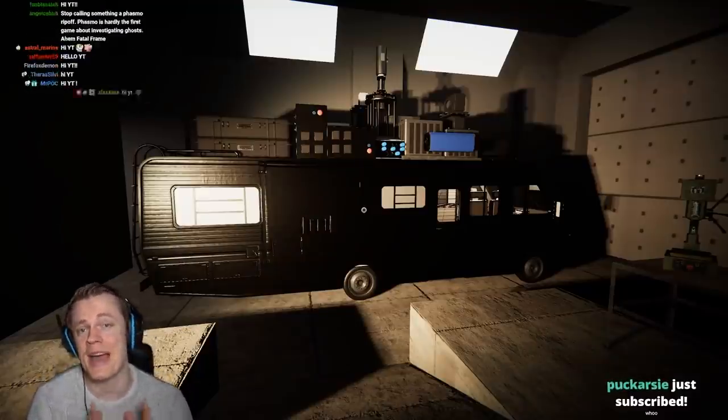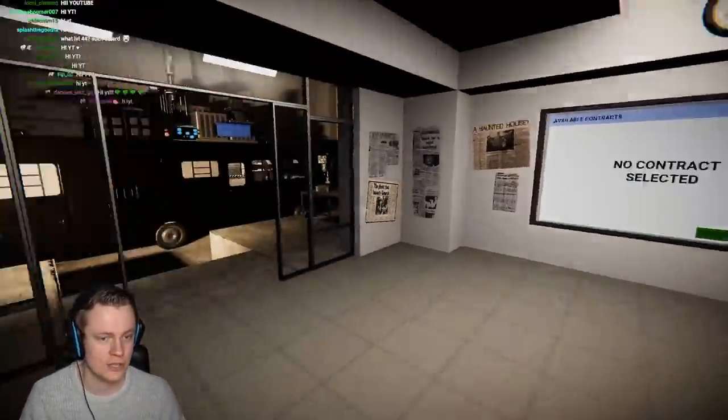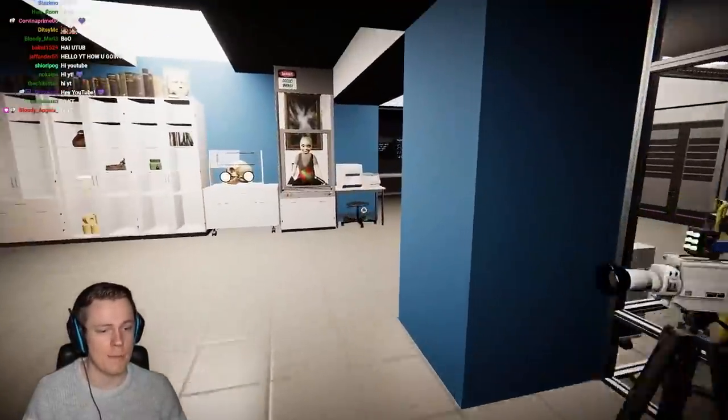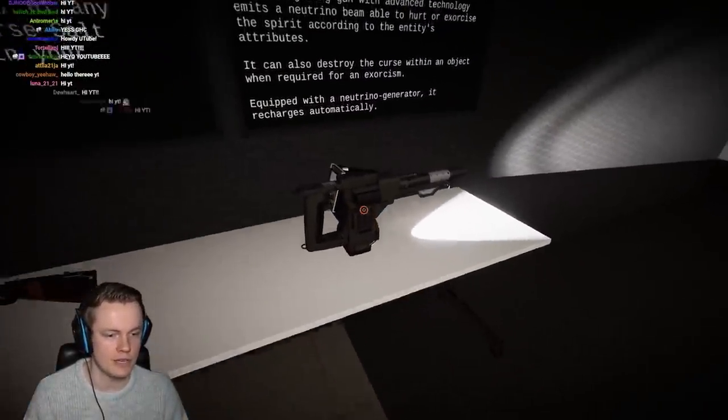And welcome back to a game that we have not played in a long time. This is Ghost Hunters Corp. This is another ghost hunting game. And in this one, you actually kind of fight the ghosts. You exorcise them. You have weapons that can beam them out of existence when they're hunting. It's a really interesting game.